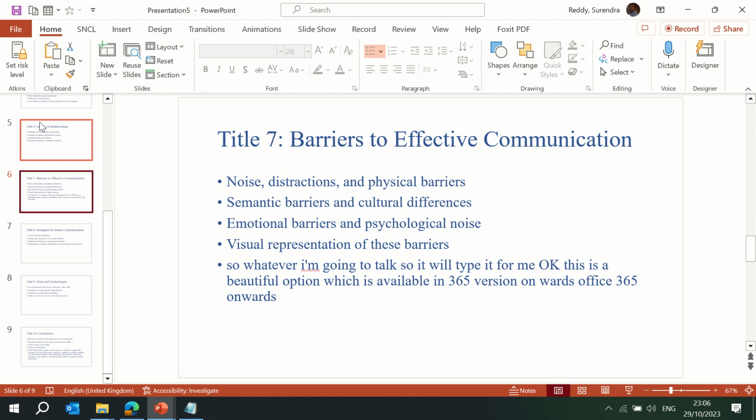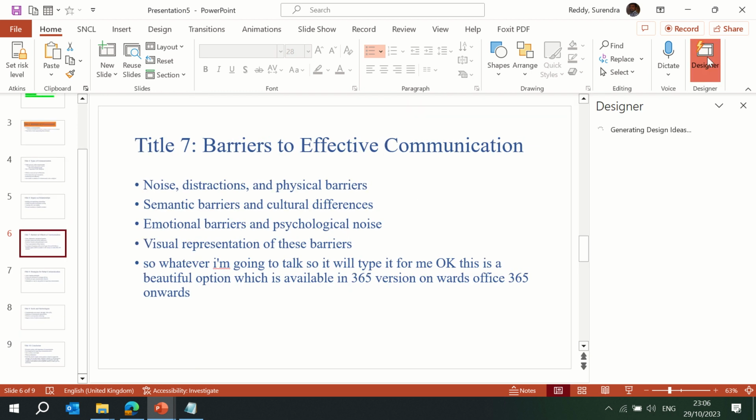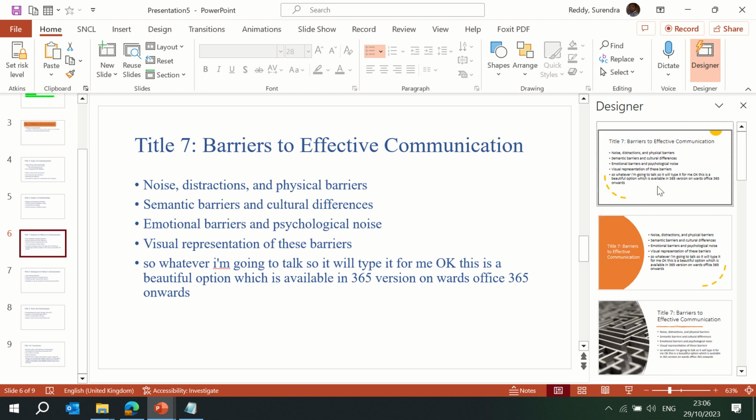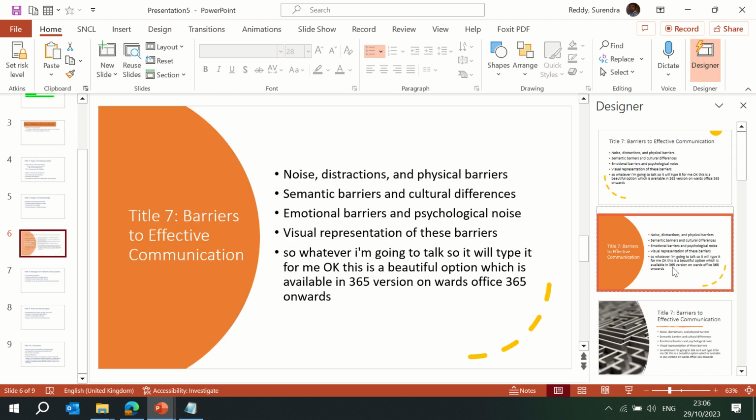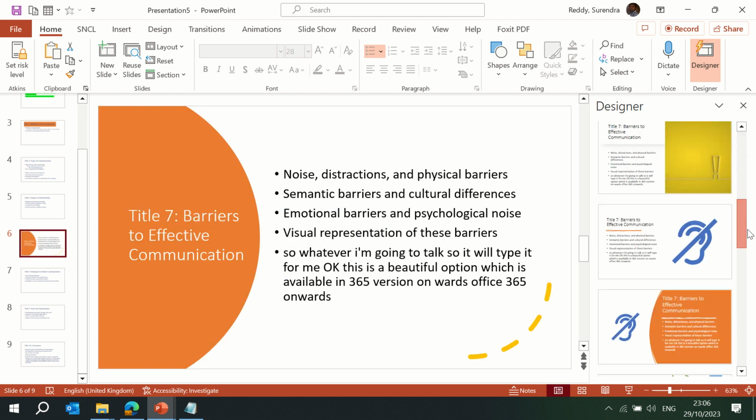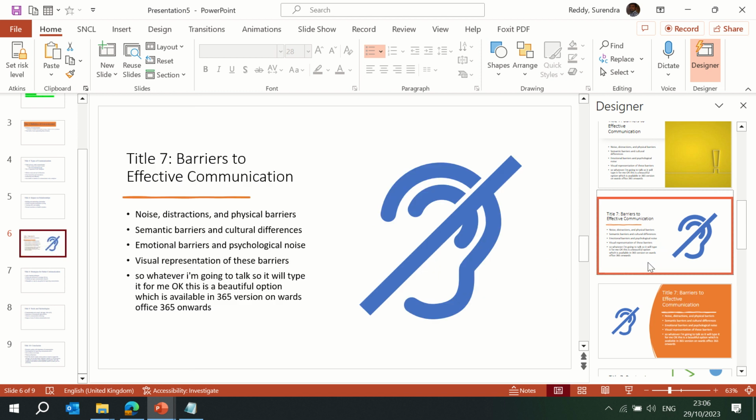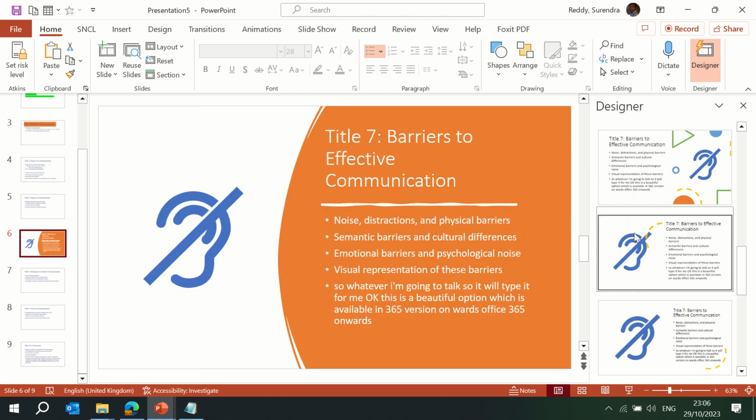Designer is an artificial intelligence tool which is built into Microsoft. Let me select designer. If I click on designer, it is going to design based on the content and the title I have. If I'm fine with this effective communication, I can select it.